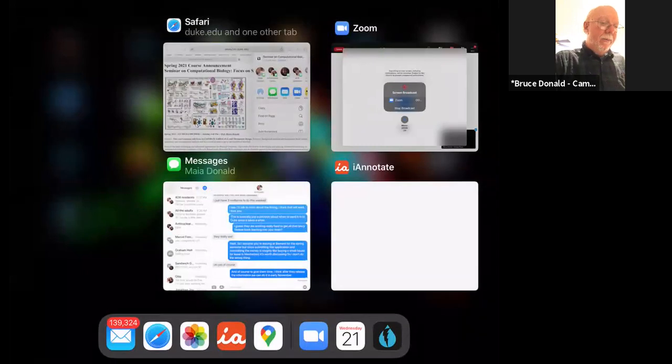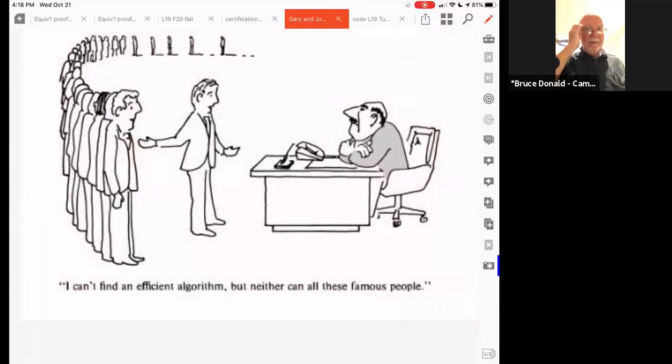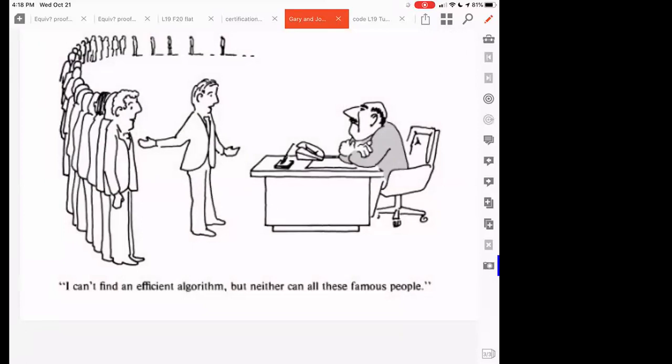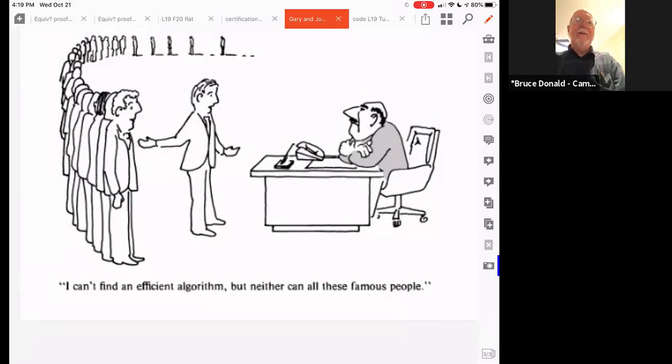Okay, so the basic idea of this is a little bit different. The way I would describe this is, with the halting problem, we have absolutely, in a rock solid fashion, proven that at least some halting problems are undecidable. You can't program them. With NP completeness, basically the informal notion is that if a problem's NP complete, it's very unlikely you can write a polynomial time algorithm for it.